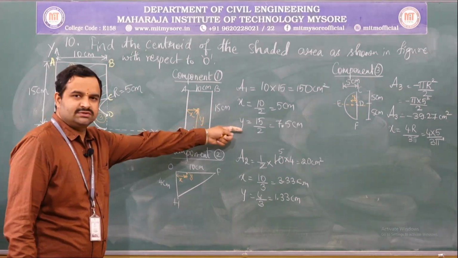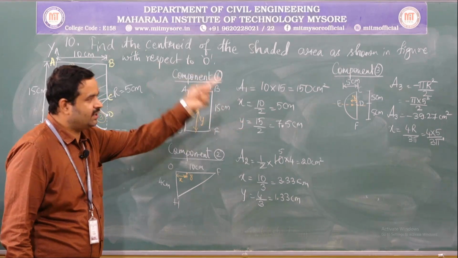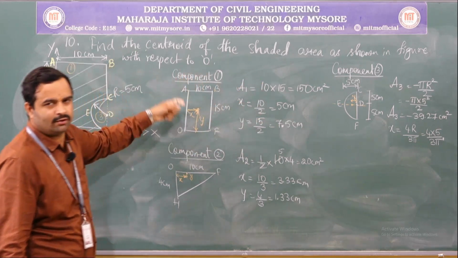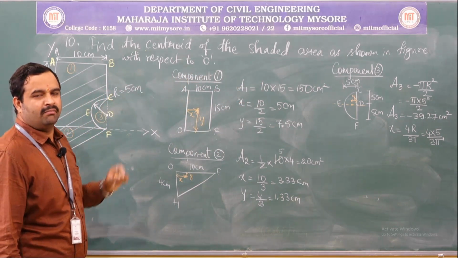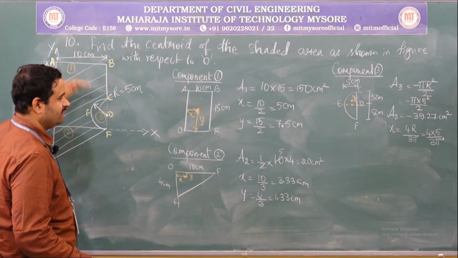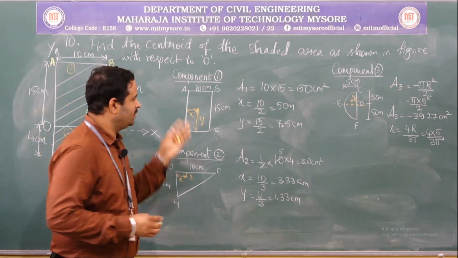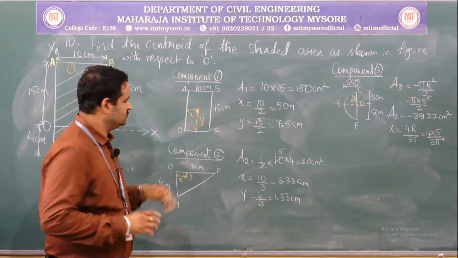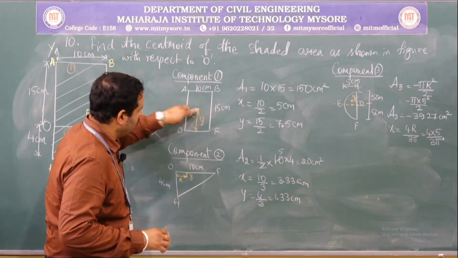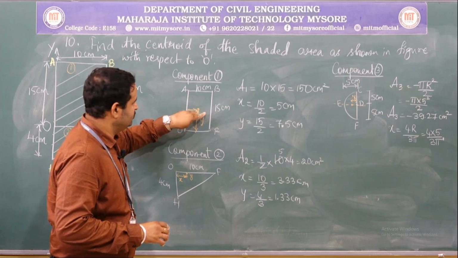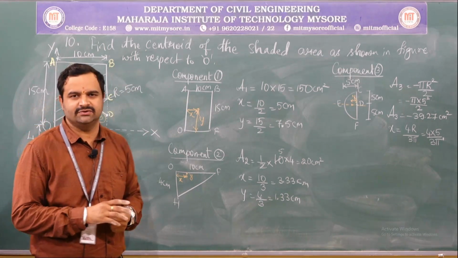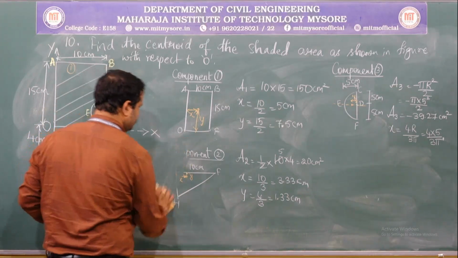See, these values are not the values to be taken in the table. These values give you a clear picture about the individual components' centroid. By taking that as a hint, you can locate the centroid with respect to the referral axis given. That is why we are doing this step. These x and y components are only determined here in order to locate that, and next using this you are going to locate with respect to the referral axis what the x bar and y bar values are. So, now let me write the table.